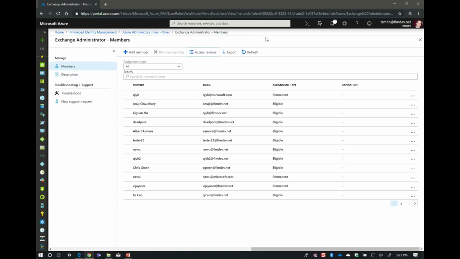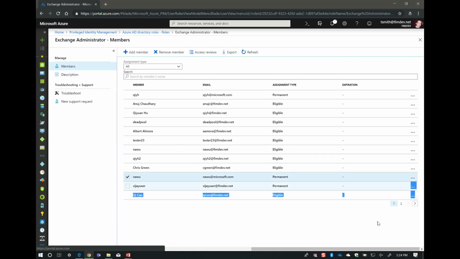Along with access reviews, we provide some other convenient tools. So what you'll notice here, and if you attended Vince's session, we provide you with a really convenient way to make users eligible for their roles. Instead of going through the wizard or through a different method, you can quickly come here and select make eligible or just remove individuals from the role altogether.